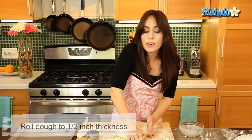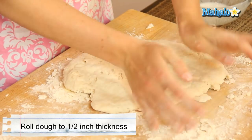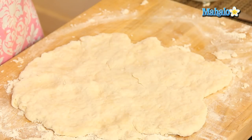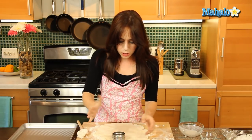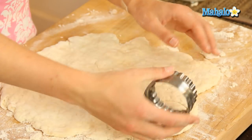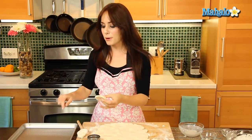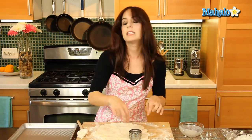Now we want to roll it out until it's about a half inch thick — kind of like you're making pizza dough, very similar. We're going to use our biscuit cutter here, a two-and-a-half inch size. Just like making cookies, we're going to pop those in. We'll line them up on this lightly greased baking sheet about an inch apart. This is going to make between 10 to 12 biscuits. Once we've got them all cut out, we'll pop them in the oven.